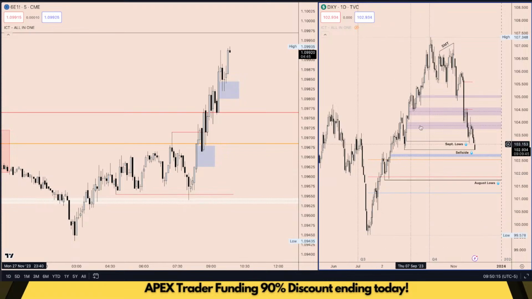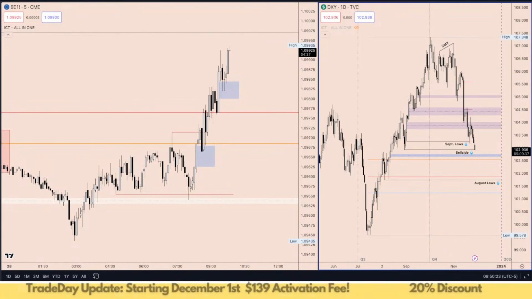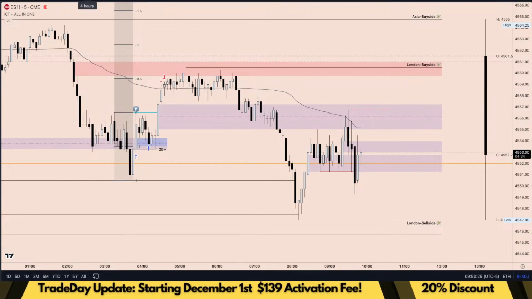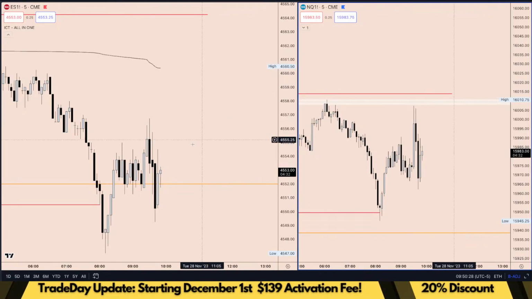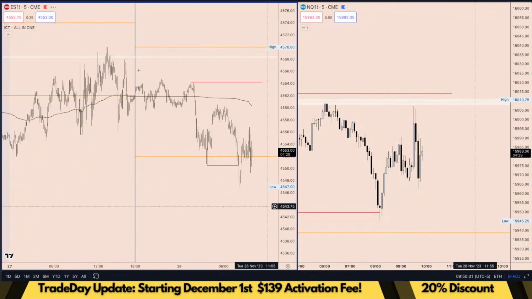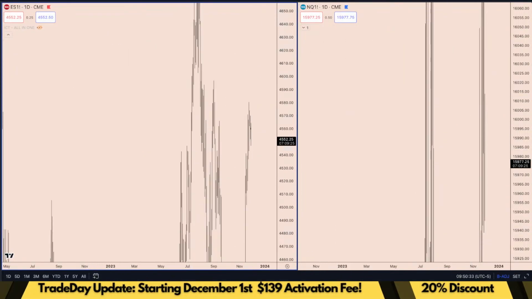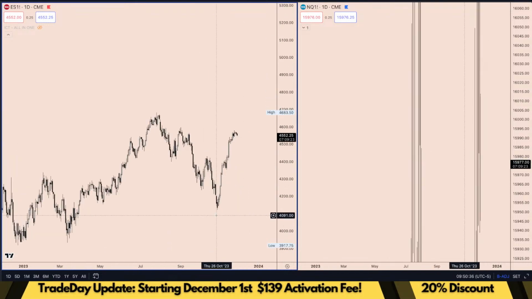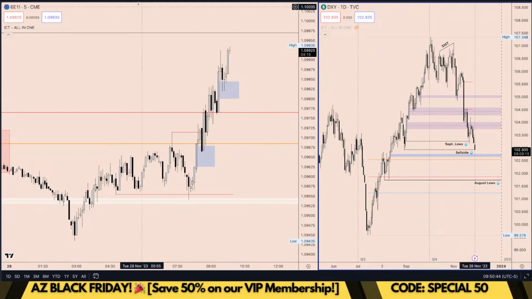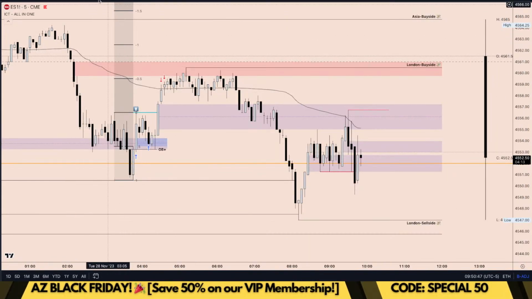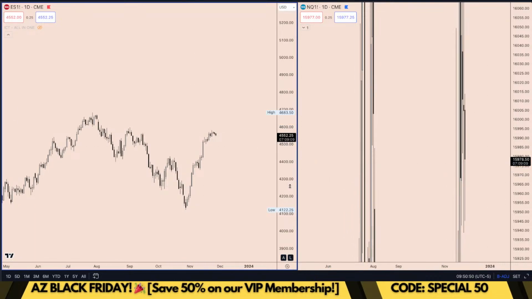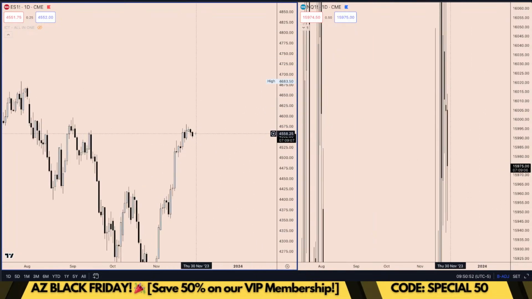So Q3 run up, Q4 consolidation until relief on the 31st of October. That's really when we started the rally on ES if we look at higher time frames. Let's go to the daily here quickly. 31st of October, right here. That's when we started that run up, correlated with the move lower on the DXY. To put things into perspective, right now we're right at the high, just going sideways.